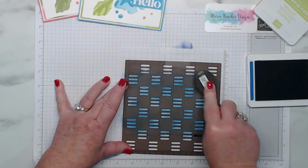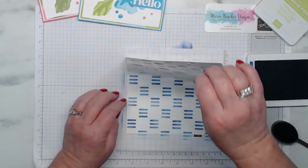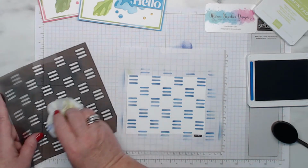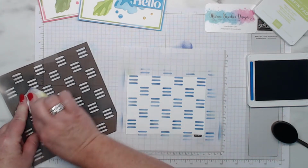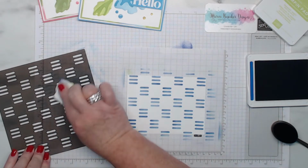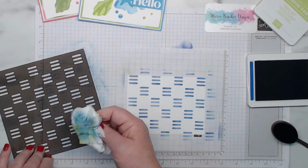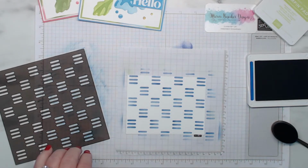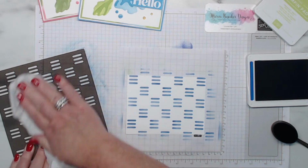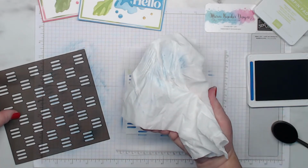Okay, again, I'm on the matte side because I think that they're a little smoother. So I'm going to lift this up. And that is our paper right there. I'm going to move this over here and just try to wipe off all this blue the best we can. And then you could always come in with a regular dryer one and just get all that off, at least on the top, so you still had some on there.